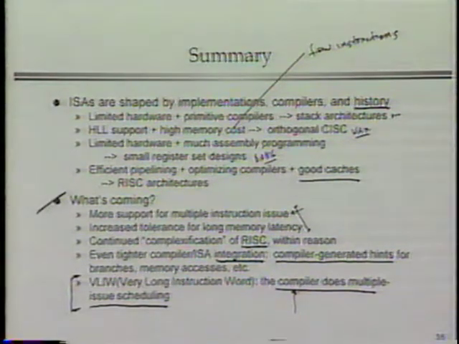The answer is there are people who are even now doing those studies, but they're hard to do cleanly. Compilers currently do multiple issue scheduling. Yes. So I guess, you know, I don't think that's an issue. I guess it's just how much faster can you make the hardware for not having to figure stuff out. Is that a right assessment?